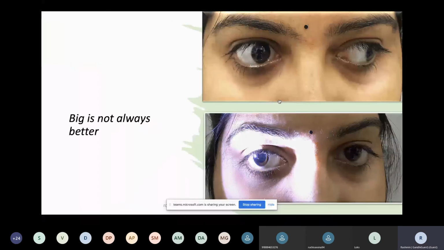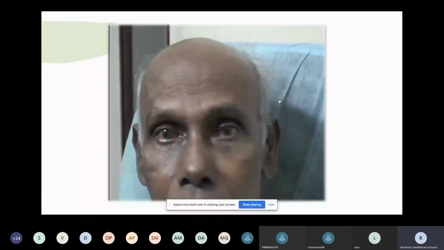Remember, when you have somebody who has no movement at all in any direction, you have to think: is this problem coming because all the muscles are not acting? That is myopathy. Or is this a neuromuscular junction problem? What disease comes at the neuromuscular junction? Myasthenia. Yeah. And the third problem can be supranuclear gaze palsy, which also can present with complete loss of movement.